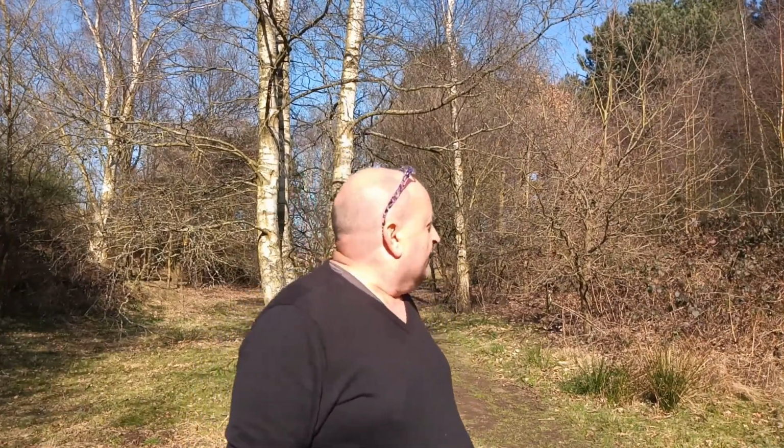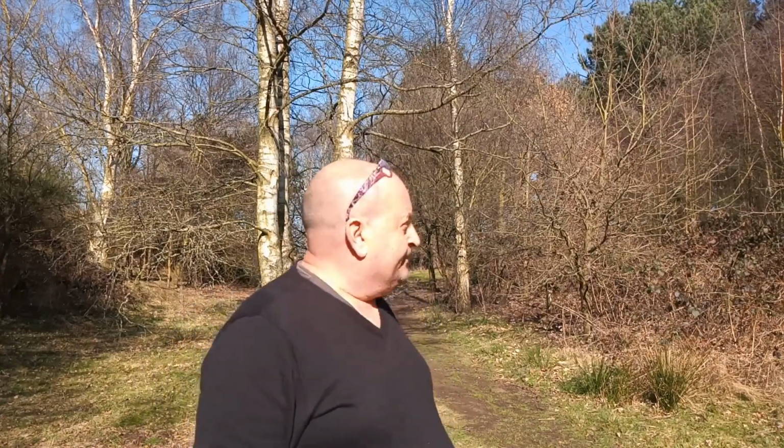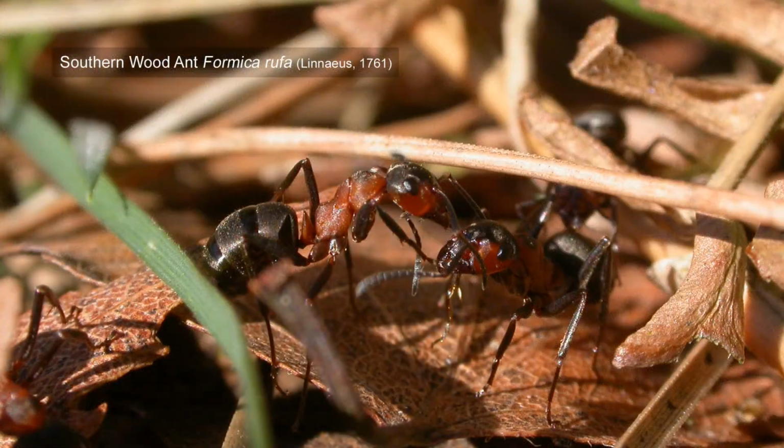It's certainly grown up a lot since it was cleared a few years ago. There's a lot of scrub birch, which will always be scrub birch when you cut it down or clear any area of heathland or pine woodland. But it's a very sandy soil, typical of this part of Nottinghamshire, Spalford Warren being north of the village of Collingham. The site is actually, as the wood ant flies, close to Nottinghamshire's only colony of the wood ant, Formica rufa, and it's amazing that that species of ant hasn't made it here.